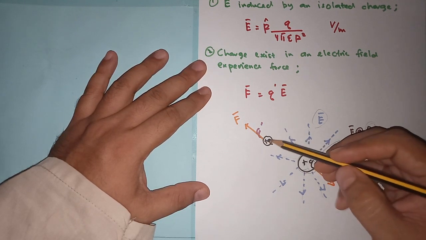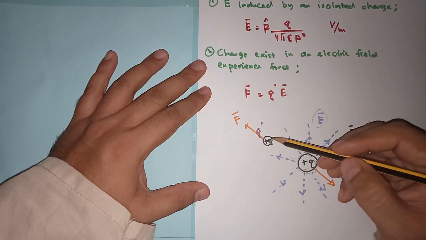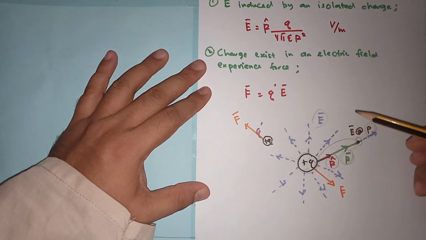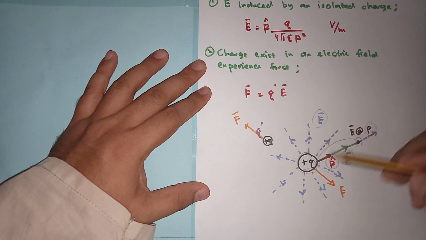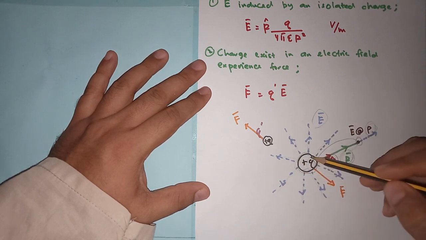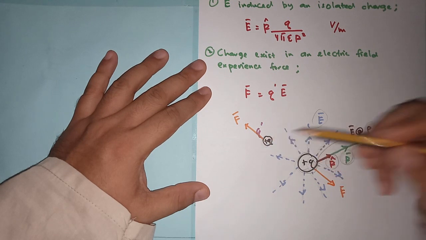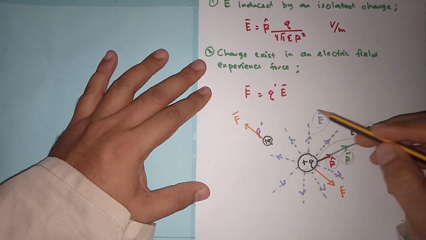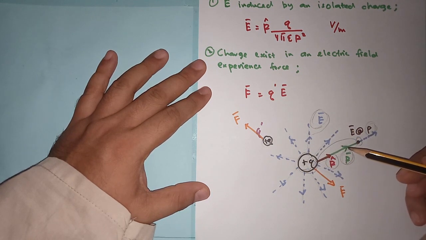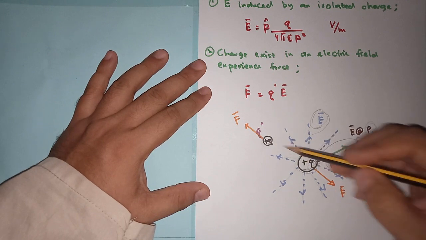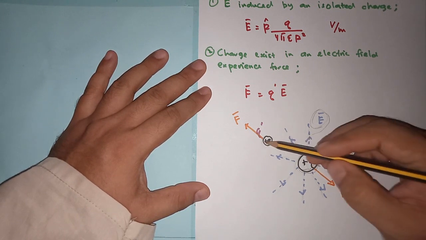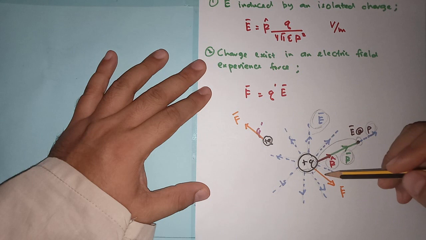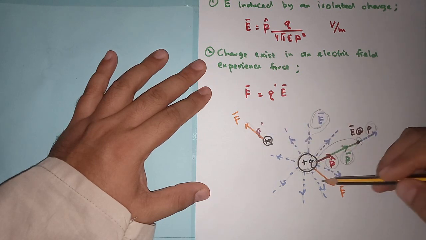And let's say we put another charge here, and the charge has a positive sign, and this charge is in the presence of the electric field produced by this particular charge. Because of this, this charge will experience a certain force due to the electric field produced by this particle charge. Because both charges have the same positive sign, a repulsive force will be developed, and the direction of force will be in this direction for both particle charges.